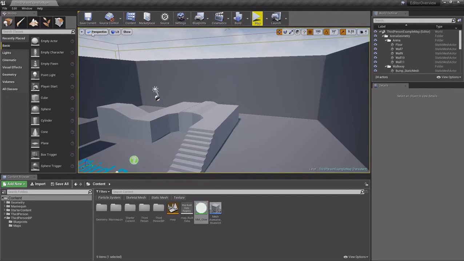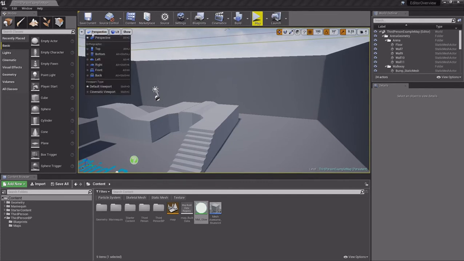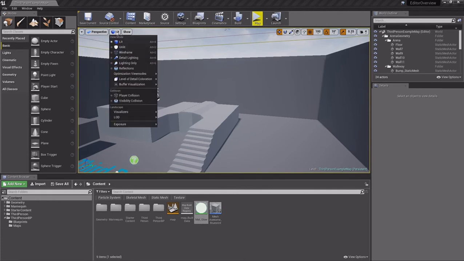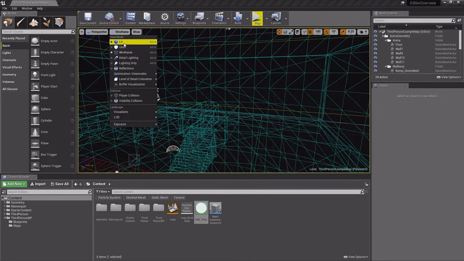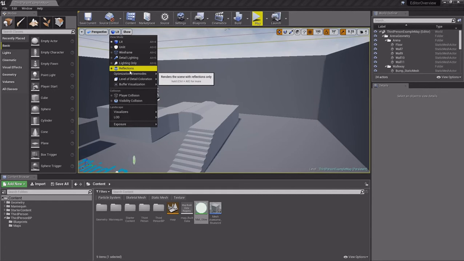Now the options next to this are the way our viewports look and the way they are shaded, and also visualization options. So by default we have our perspective view, but we could change this to any of the orthographic views by using the shortcuts or by clicking the options. And then we have our view mode. By default we're going to have lit. We can change this to unlit, or we can change this to wireframe, or any of the other modes that allow us to better visualize our options. And all these details are covered in the documentation.